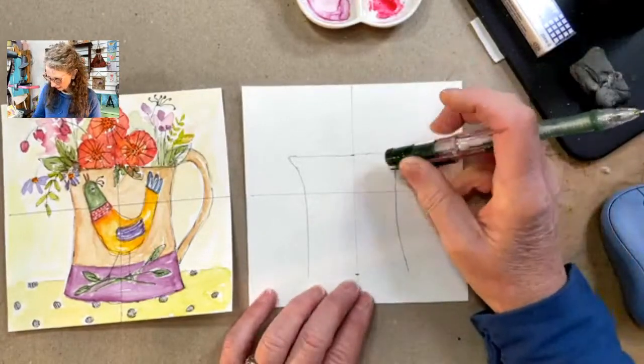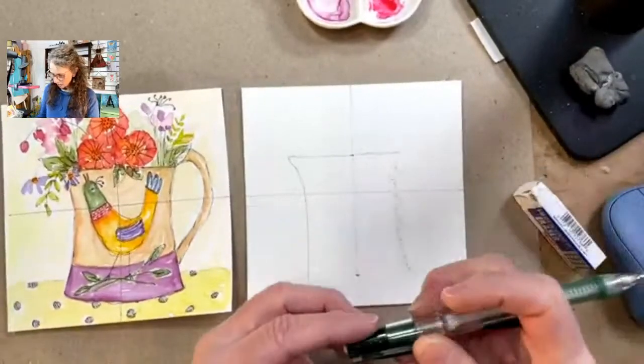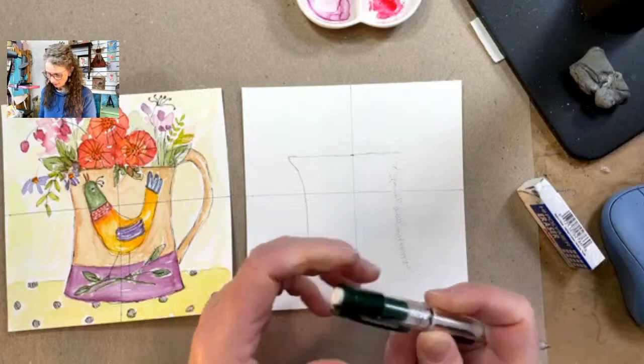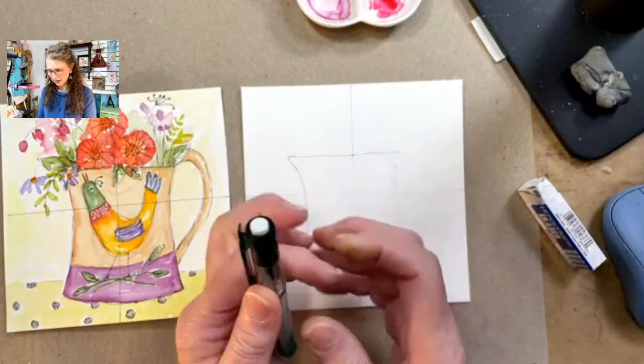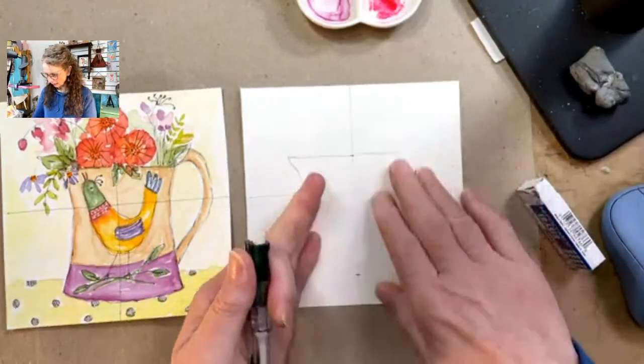Let's make it a little wider. I'm going to come in with my big eraser to erase this line. I want to be able to get my bird in there. Oh, this has a twisting eraser on it. It's a new pencil I'm trying out and I'm not 100% sure I like these pencils. But it's what I got today.